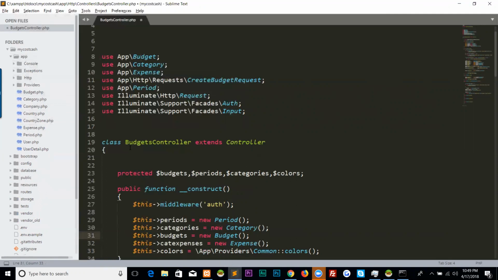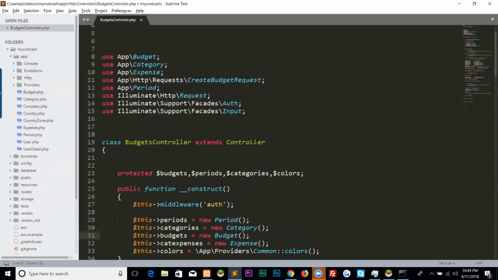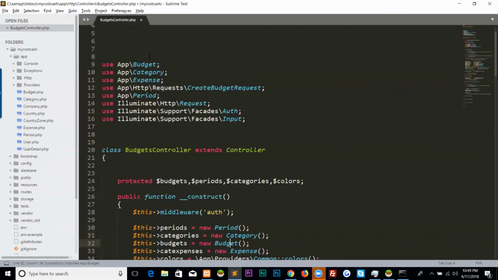And if you want to use it in your controller, you have a shortcut key, which is F5, we have defined. So it is included. Let me remove it again, Control S, click on budget, press F5, and it will include it.